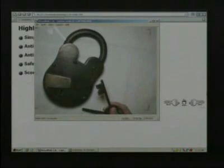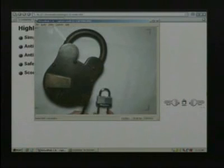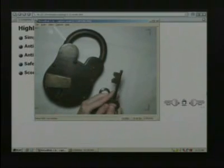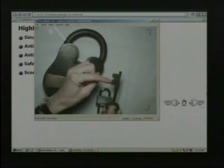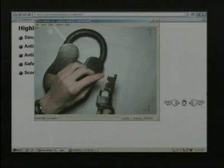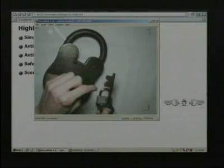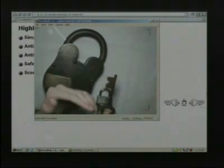Okay, first one is this bad boy. This is your old antique type of warded lock. You notice that these warded locks, the key had protrusions on both sides. Well, in this old style, the whole idea is it's just on one side, and as the key goes in, there are what they call wards, which try to impede turning this key in here. And what you do is the key is cut so that those wards don't interfere.